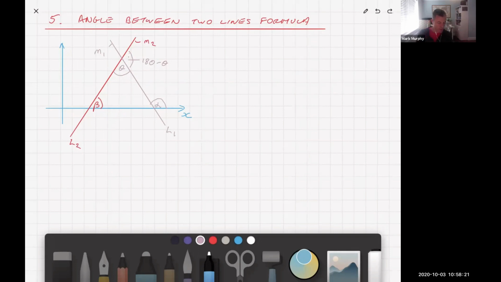Okay, so we just made a few definitions here, right? This is the only one I'm actually going to do first principles theory on. So M1 we say is equal to tan of alpha. Do you remember at the very start we said that tan theta, M is equal to tan of theta? So we're going to do the same here. The slope M1 is equal to the tan of the angle it makes with the x-axis, right? We said that earlier. And we'll say that M2 is equal to tan of beta.